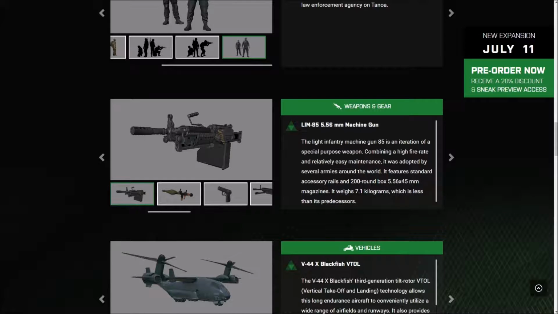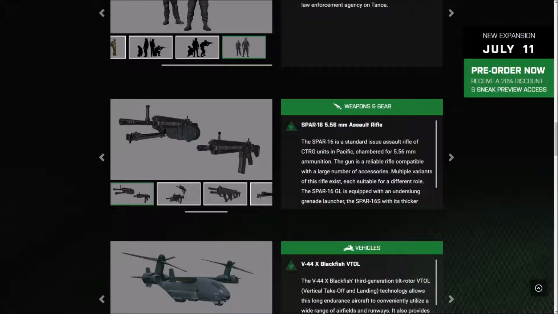And here's the light machine gun. It is going to be called the LIM-85 and is a 5.56mm machine gun. This one kind of looks like the M249. And a SPAR 16 5.56mm assault rifle. This one looks very cool, the bipod on there, and it looks like there will be a drum magazine for that one, so you will have a lot of ammo if you have that attachment.